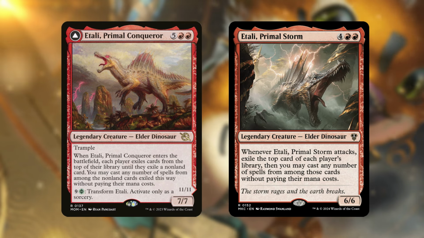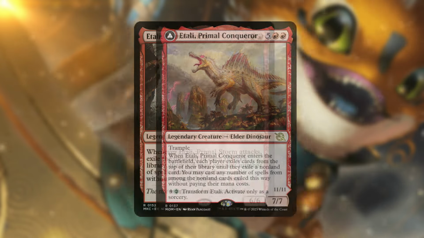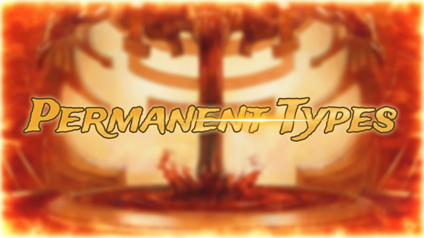And with the OG Itali, if it does not eat removal, you're going to get exponential value the more attack triggers he does have. Next up, I do want to focus on permanent types. Of course, there's not going to be a lot of instant and sorcery spells in this deck specifically, but we can take advantage of a lot of different value engines.